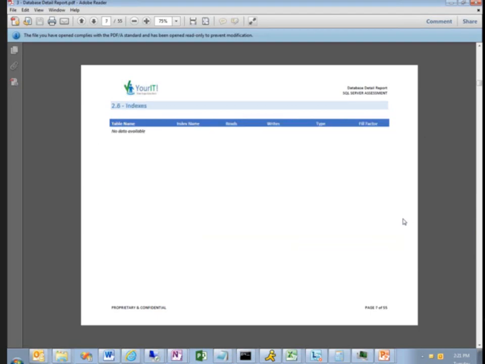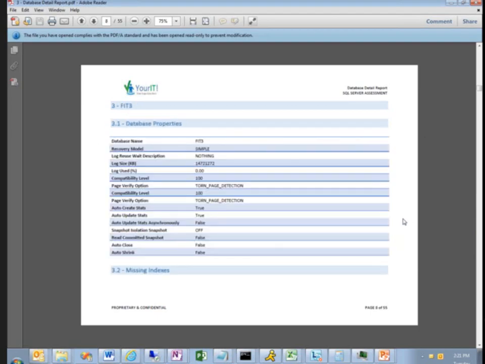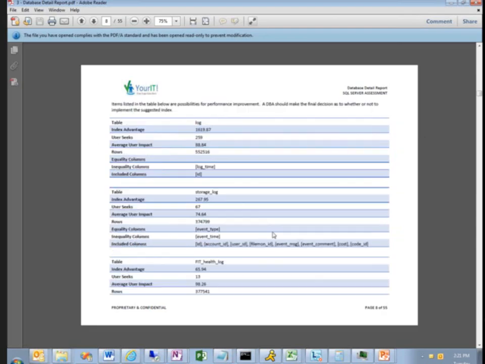And this one is a bad example, but the next database I'm going to show you here actually has a little bit of data in it. So when I go over to missing indexes, it'll list here some missing indexes. It'll tell you if there's an index advantage by getting into the indexes. And over here, you'll see that you have the different tables. And over here, the storage, the average user impact, and all. And you can actually use this to help you decide whether or not you should add these indexes.